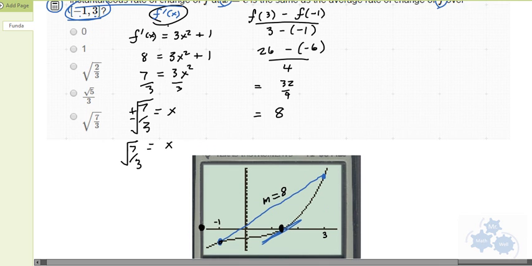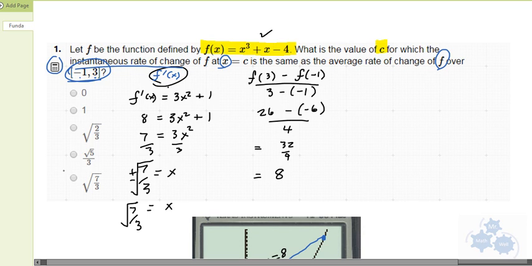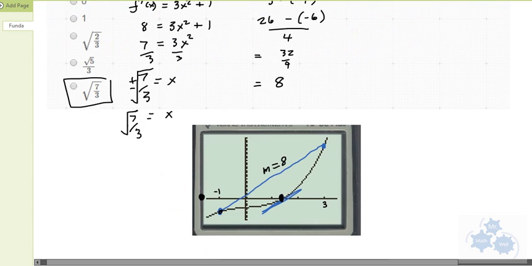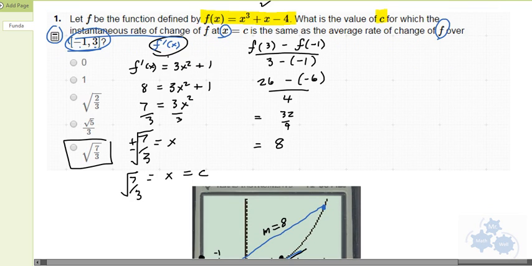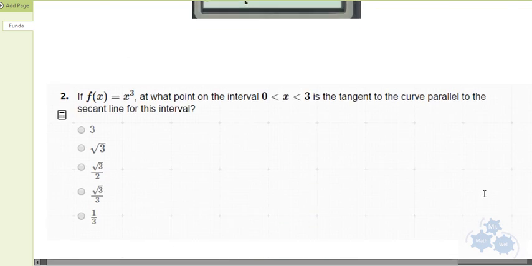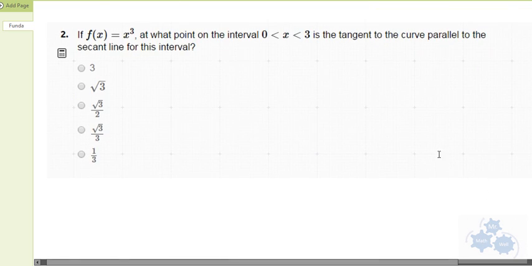And of course, in this question that I gave you, it's multiple choice, so here we go. Here's our answer. Okay? So the constant is this x value, positive square root of 7 over 3, which is about 1.5, which makes total sense looking at our diagram. Any questions about that? Yes, no? Good? Okay, that's example number 1. Let's try example number 2.